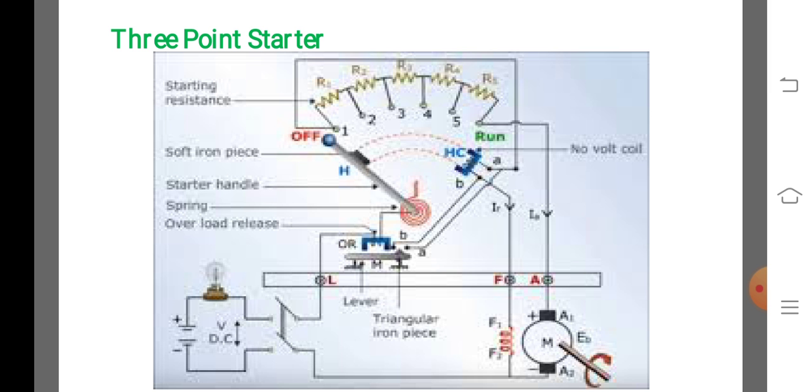If the no volt release coil were not used, then in case of failure of supply, the handle would remain on the final stud. When the supply is restored, the motor will be directly connected across the supply, resulting in an excessive armature current.